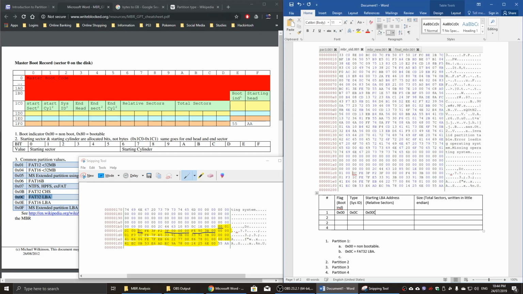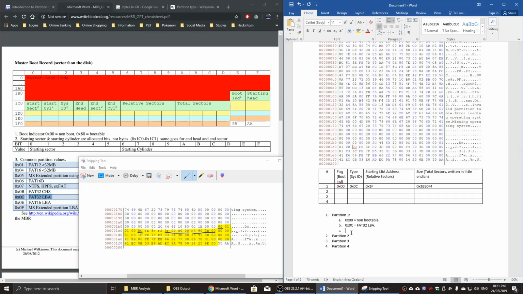0x0000003F. And because in normal mathematics, all the zeros before can just be deleted because they don't change the value of the final result, that is the relative sectors. And then again in little endian, so we're going to take 003B90F4. Just going to double check that, 003B90F4, and we will take out the starting zeros. That's the bit of information.